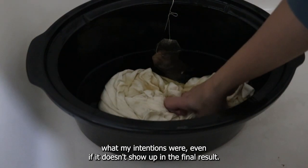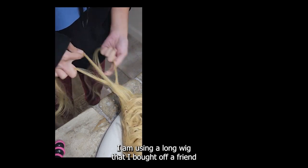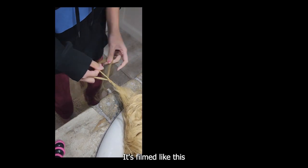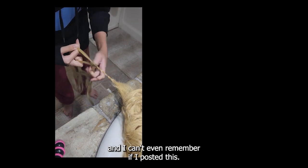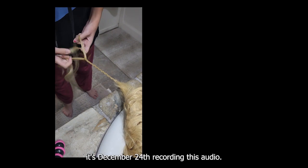And here, this is how I made the Padawan braid. I am using a long wig that I bought off a friend, and here I am just braiding all together. It's filmed like this because this was more for TikTok and YouTube Shorts, and I can't even remember if I posted this. I did this all the way back in March, and at the time of recording, it's December 24th. Recording this audio, I mean.